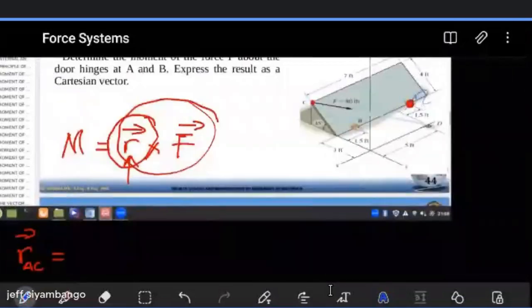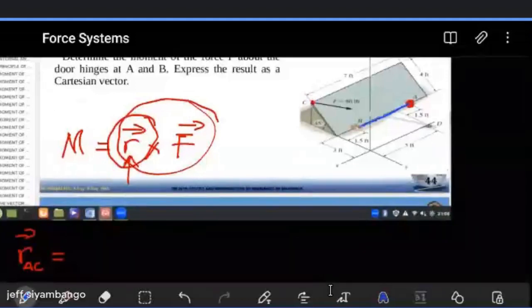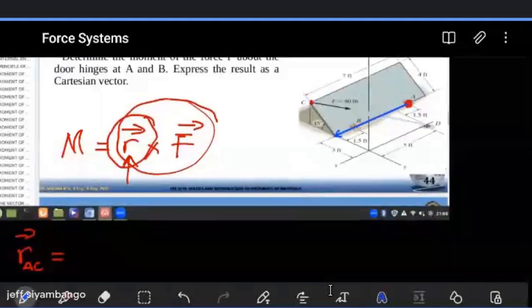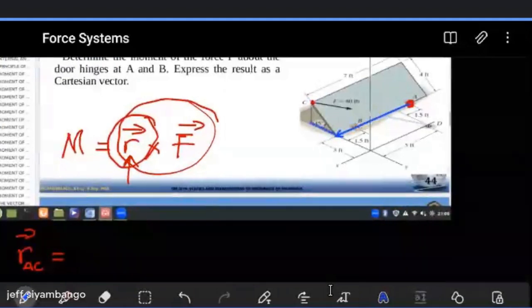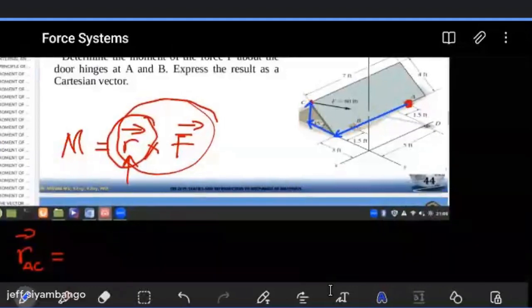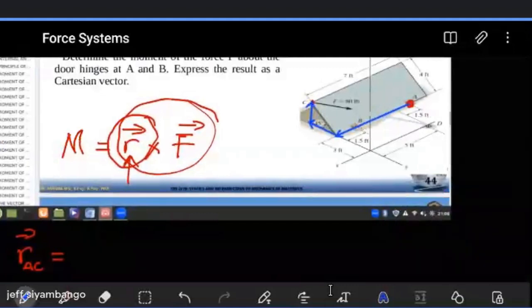So I have to move from A along this axis, whatever it is, until I reach this part. After that, I then have to move along this axis until I reach this point. After that, I then have to move upwards until I reach my C. So that is the displacement that I have to actually negotiate. Now, how do I move all this way?